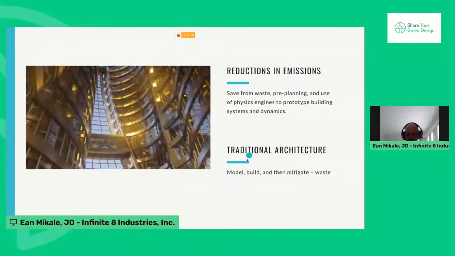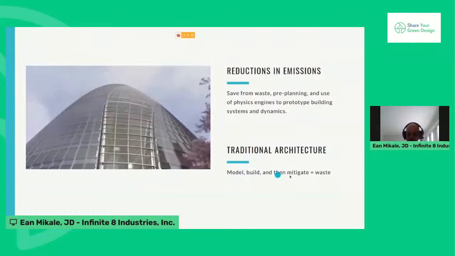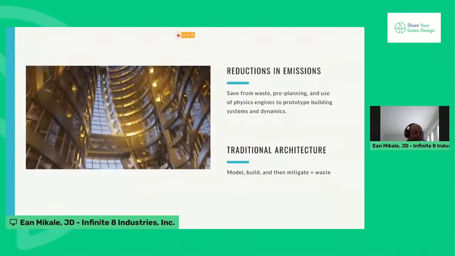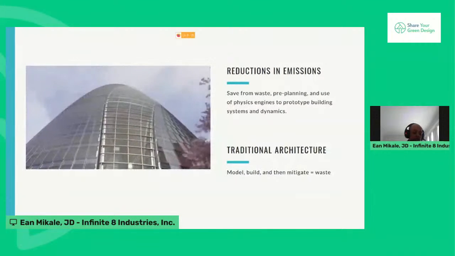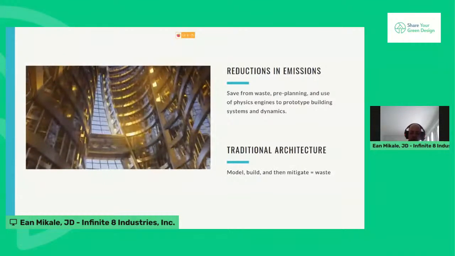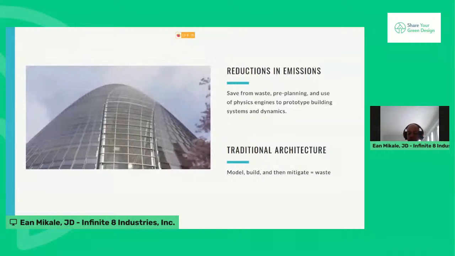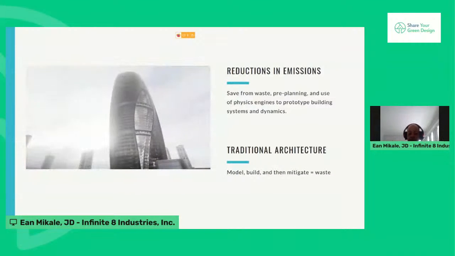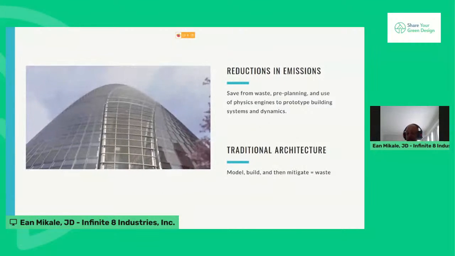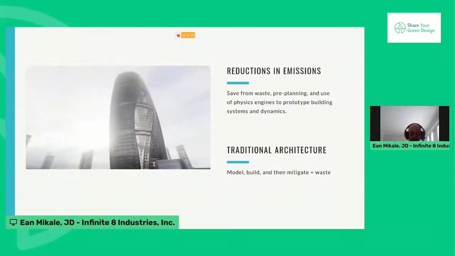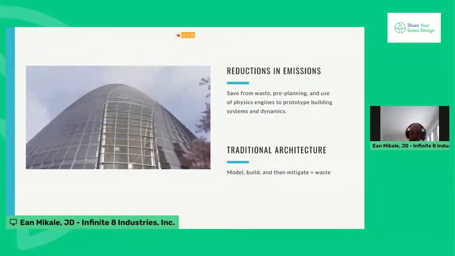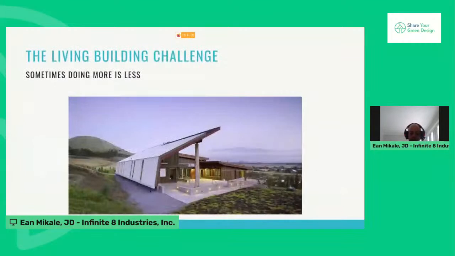With traditional architecture, you model it, build, and then you try to mitigate any waste, of course, throughout the process in different regards, but it's primarily towards the end that you're trying to mitigate the waste, as opposed to really being able to take your time and to truly gather as much information as possible, not only from your colleagues, but really from the public and individuals that may actually utilize your space through that social integration aspect of the metaverse.